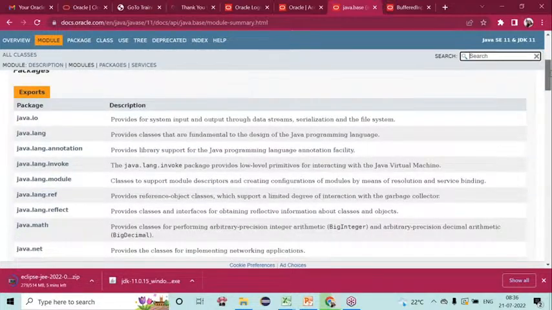See, friends, if you observe, under the project we have packages. If we want to create packages, we must follow some naming conventions. The first thumb rule to create a package is that every package name should start with lowercase. See here, every name is starting with lowercase or not? Yes, that's the first thumb rule.